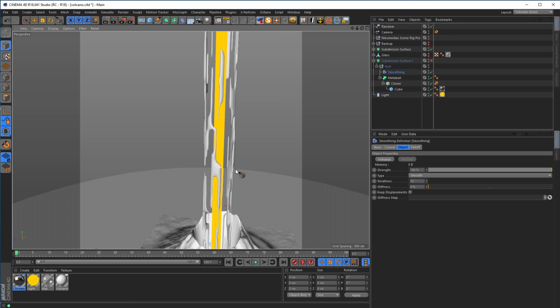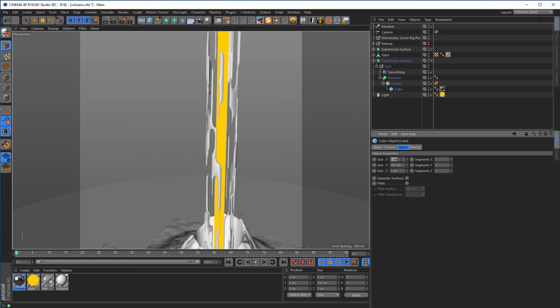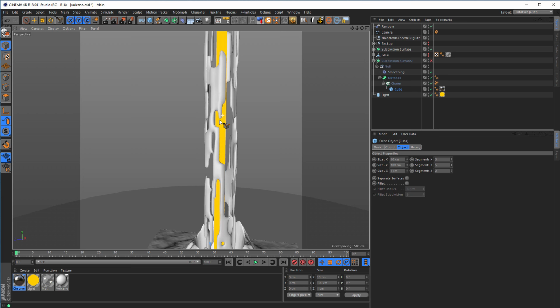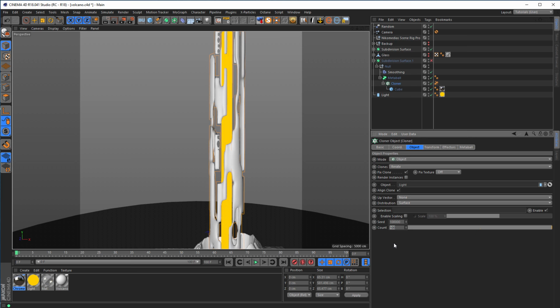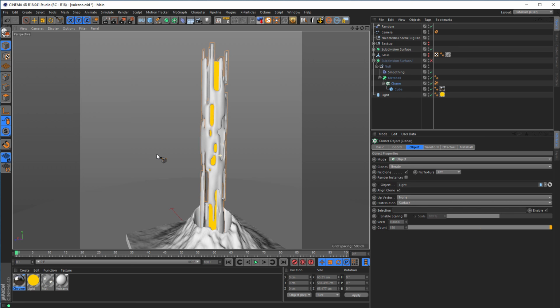Okay, let's go to this cube and say you are 10. It should change something. Okay. It looks crazy. Maybe a little more, 150 clones, but this will calculate a while, I think. Let's see. A little calculating is okay for me. Come on, show us something, okay. It looks like lava. Yeah, I like it somehow.